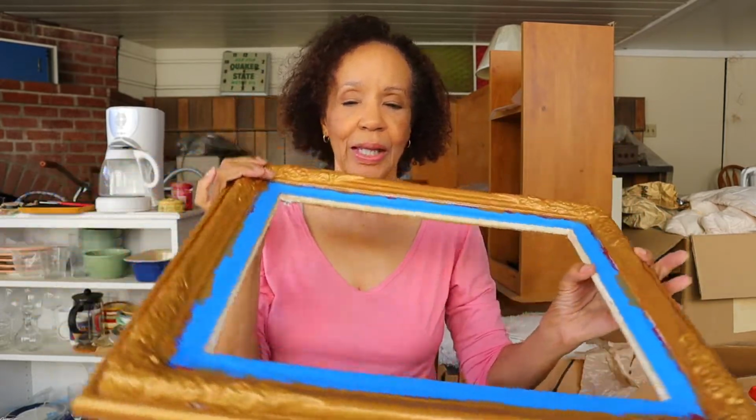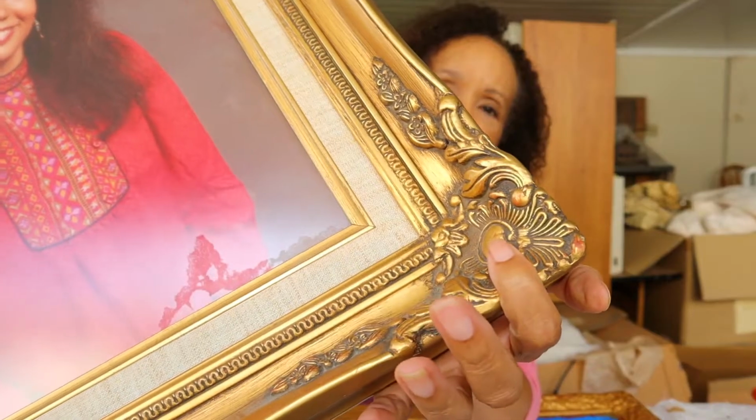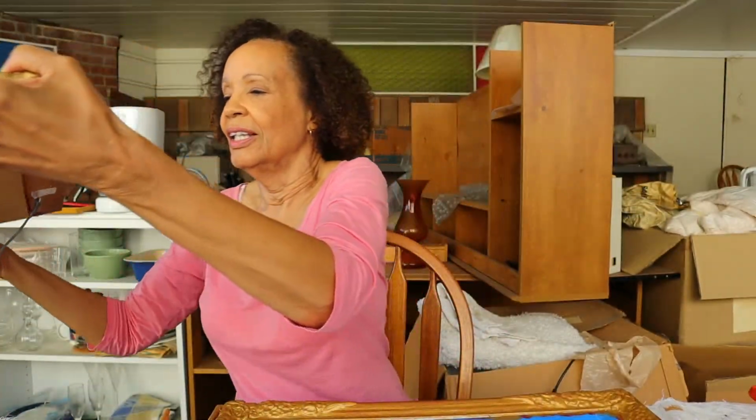All right, so it's been a day and this has had time to dry. I put two really good coats of the gold on it so you can see what it looks like now. The next thing that I want to do is go in and create the depth and the aging that we see here on the inspiration piece. So you can see the aging here on the inspiration piece, and that's what we're going for now, to try and get this aging on the new piece.